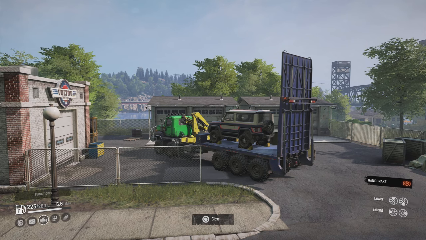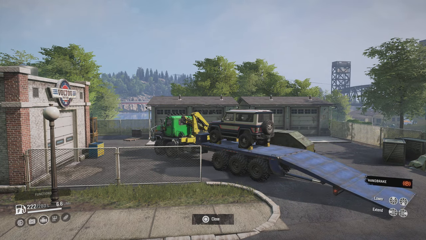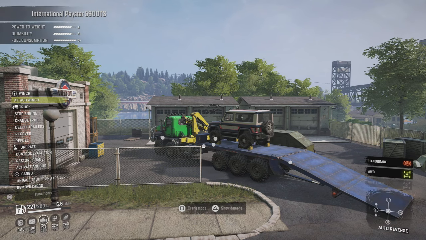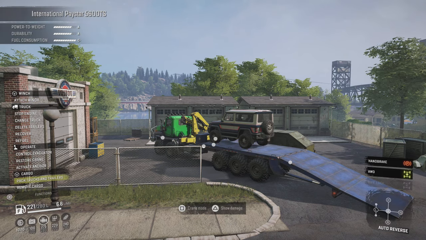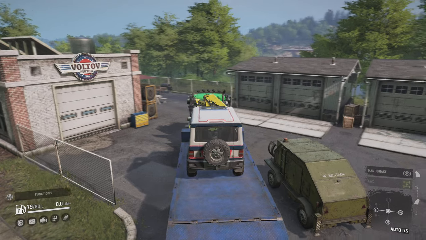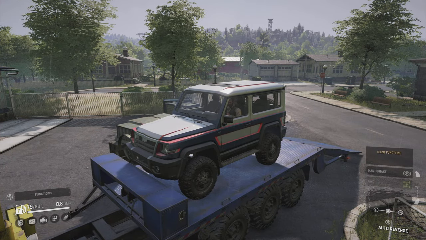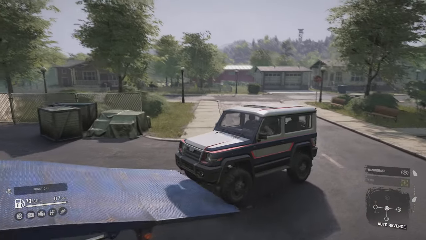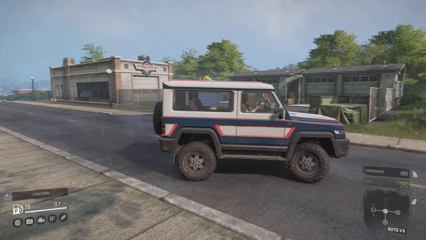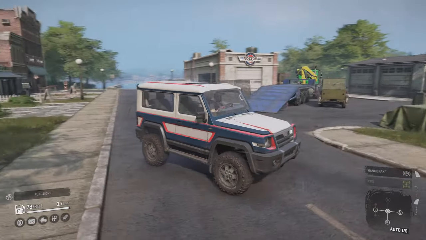Hang on, what's going on there? There we go. So I should be able to get onto this now, shouldn't I? So, come off of there, unpack. Change truck. It has fuel in it. It's pretty cool. It's a bit stubbier, isn't it, than the Mercedes G-Wagon. It's got that look to it. And that is where I'm going to leave it.